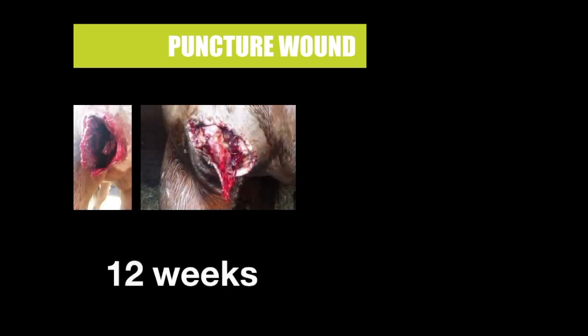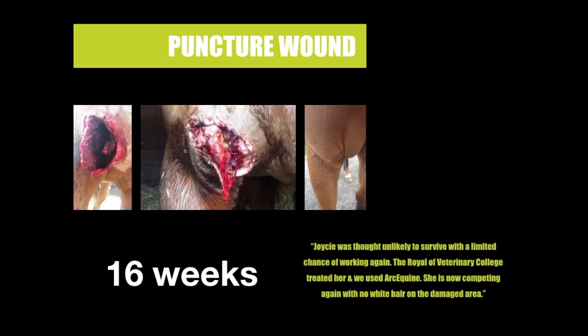Graphic warning here. This was a young horse who reared up in the field and landed on a fence post. The wound was so deep, the vet could get his hand in up to his elbow. The wound was packed and stitched, but the stitches would not hold. Therefore, it was left open with fly ointment to stop them infecting the wound.